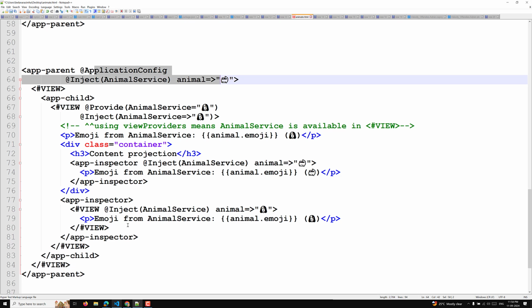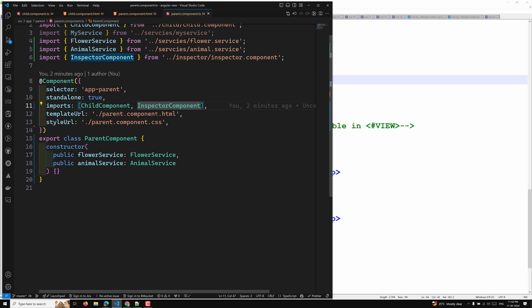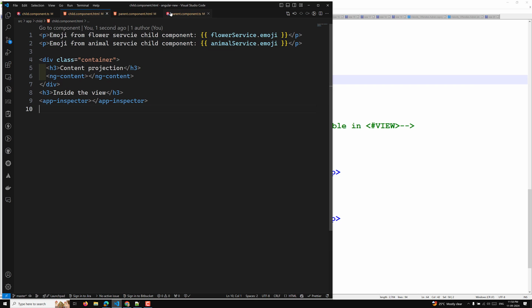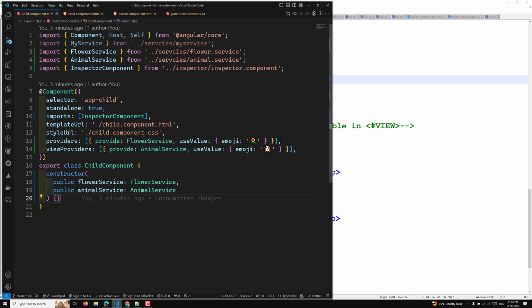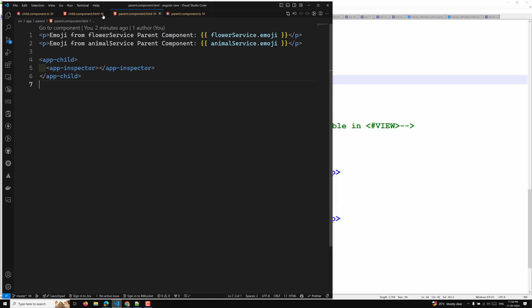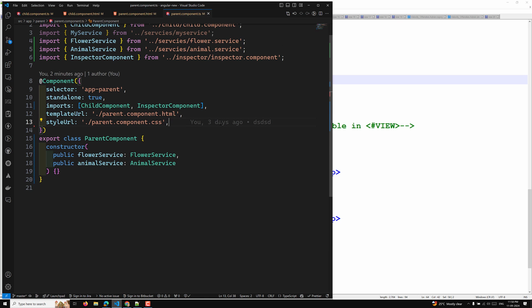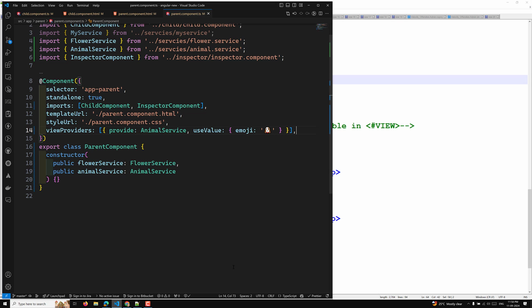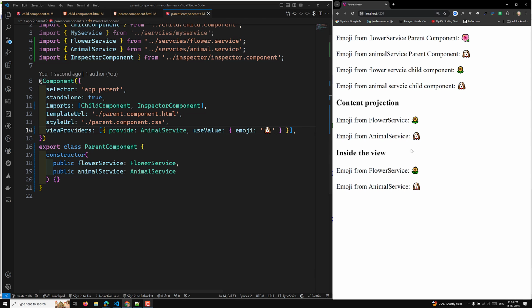And in this app inspector, for example, let's say if you try to change the value for this one, in the child.component.ts file, and if you take this view providers thing and provide it in the view component itself, what will happen here? Automatically the output will change. So here you will be able to see the dog symbol also. If you provide it as providers also, you will be able to get the same thing. I am just trying to show you the output for this one.